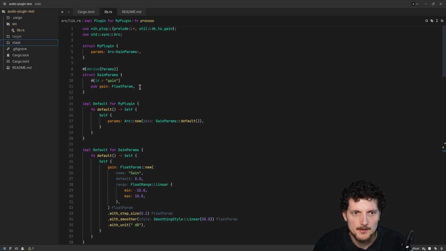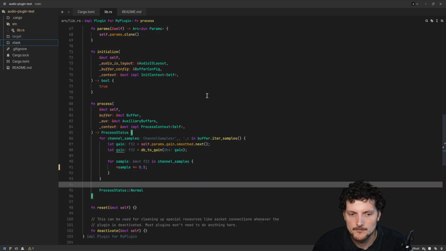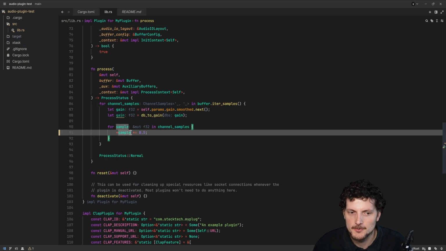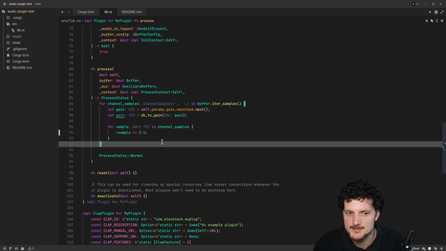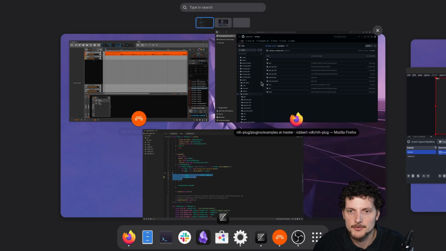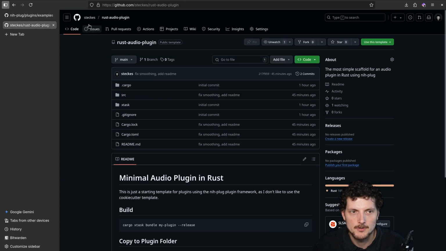And that's it. You can play around with it and now check what you want to do with the samples. Get a filter inside or anything else. I put the code here into my repository, Rust Audio plugin. This is just the same code if you want to get started.